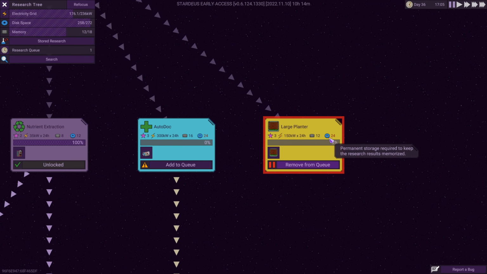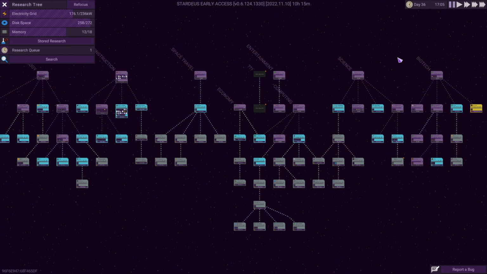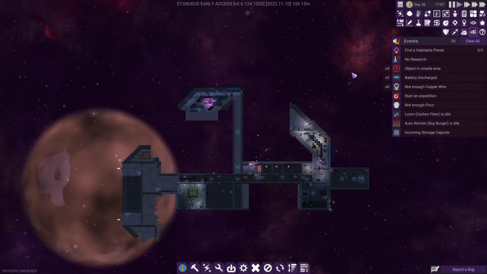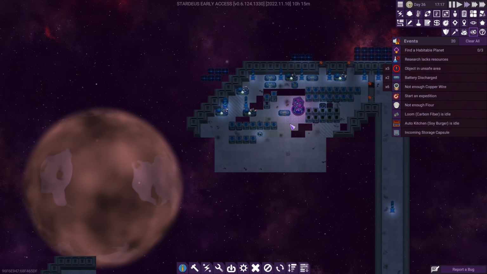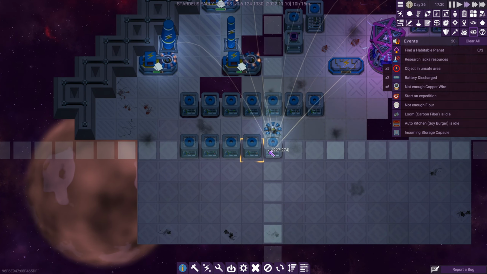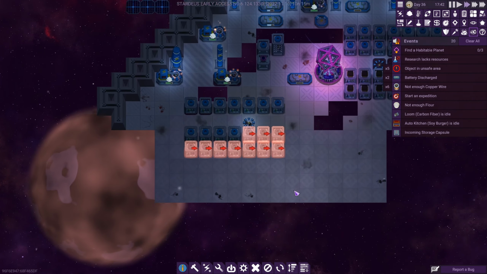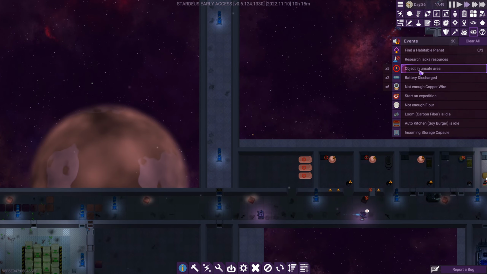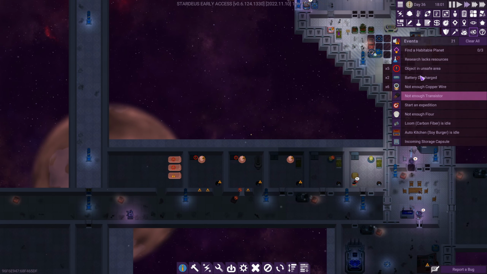Oh man, 24. We're gonna need more disk space, big time. Let's take care of that. I'll unpause. Go back to double speed. Oh man. Let's queue up a bunch of that. So that gets us on track for research.